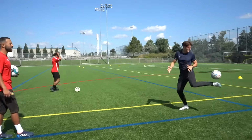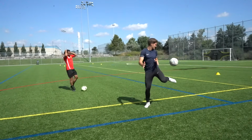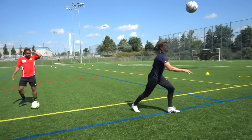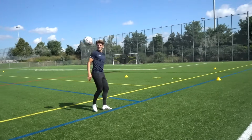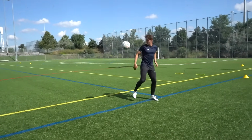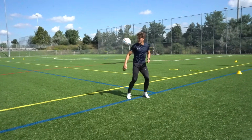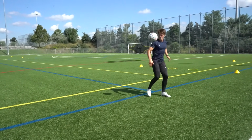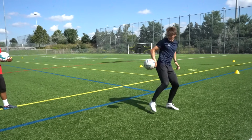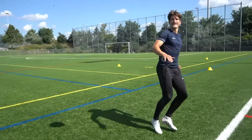Good, good feet. Good feet, man. Good, keep that going. Parallel.